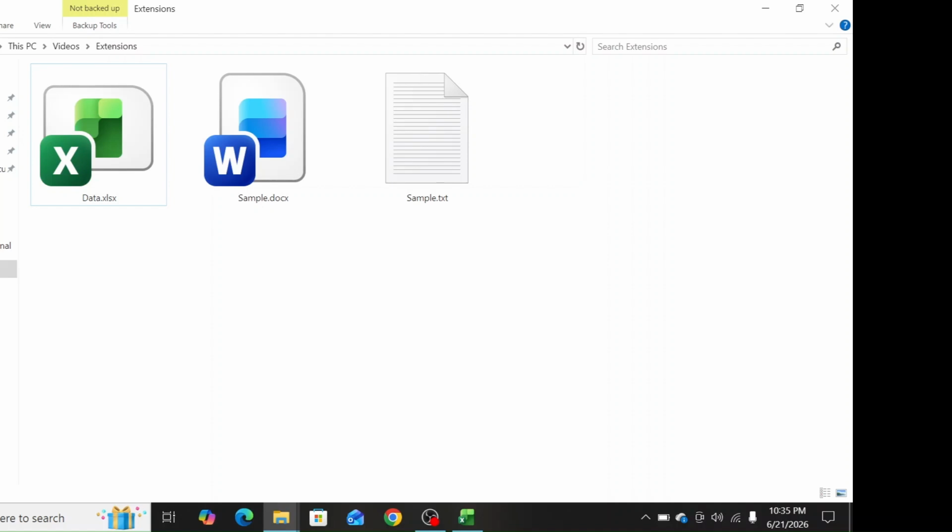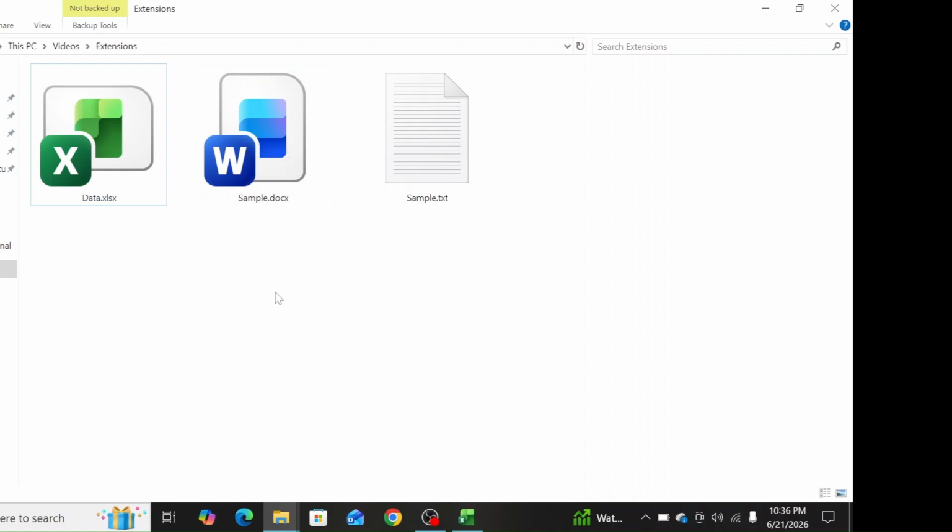So similarly, the extension is just like a last name of a file. Looking at the extension of the file, we will come to know which particular application that file belongs to. The moment XLSX comes, the system will come to know that it is an Excel file. The moment DOCX comes, system will come to know that it's a Word file. The moment TXT comes, the system will come to know it is a text file, and so on. And that's how the system assigns this icon, and when you double click, system will open that particular file in that particular application.